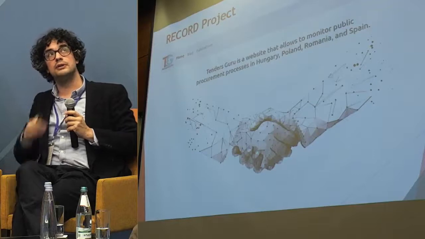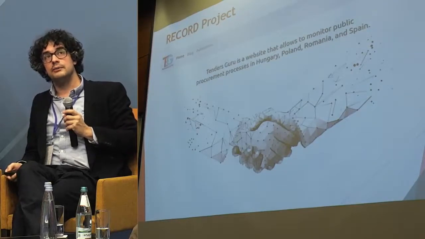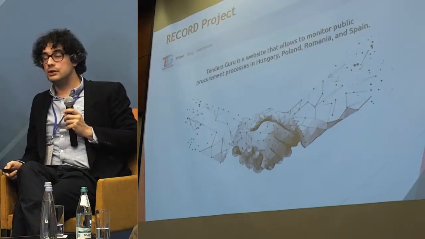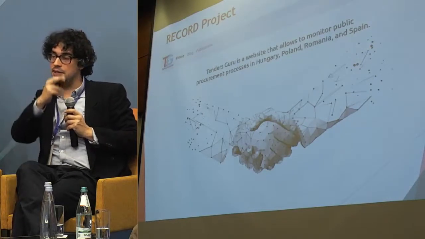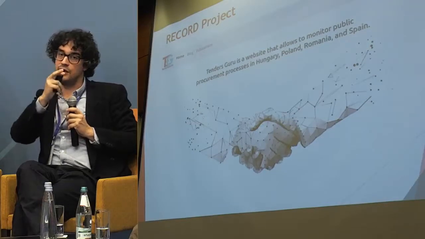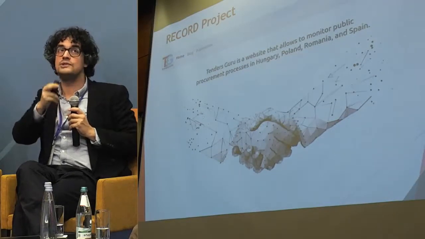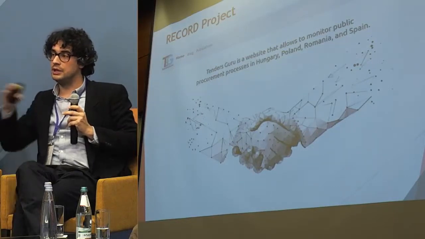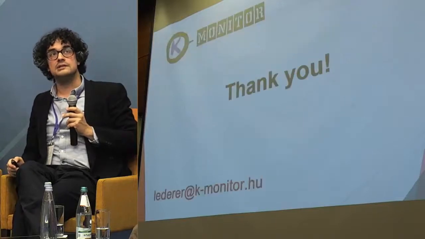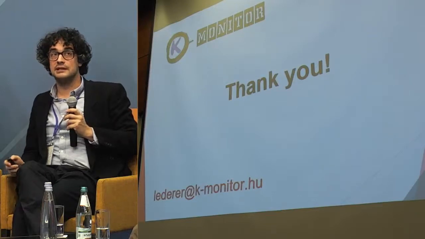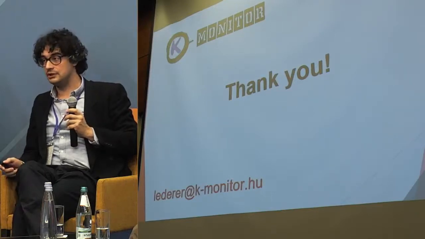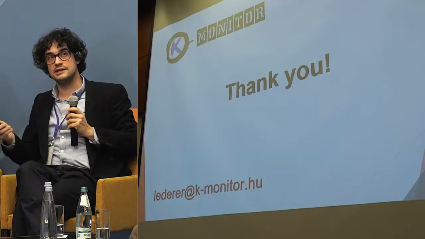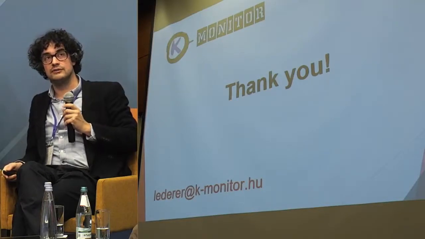And currently, we're working on a project called Record, where we do it in Poland, Romania, and Spain, besides Hungary. I didn't mention it, but the Red Flags project is for EU level procurements, and this project has a different approach because it goes into below the threshold spending. So this was just a little introduction of civil society approaches when the government is not on your side in this project. And as said in the workshop, we can discuss it furthermore. Thanks.